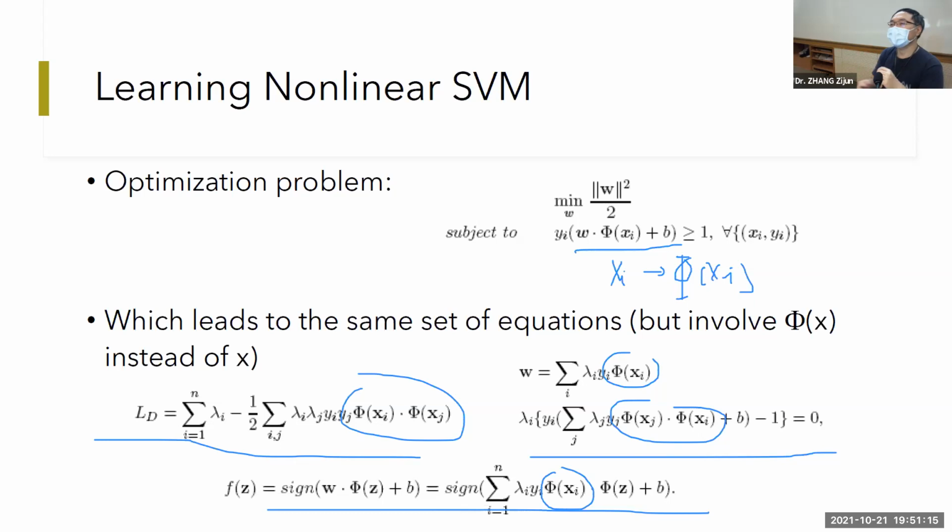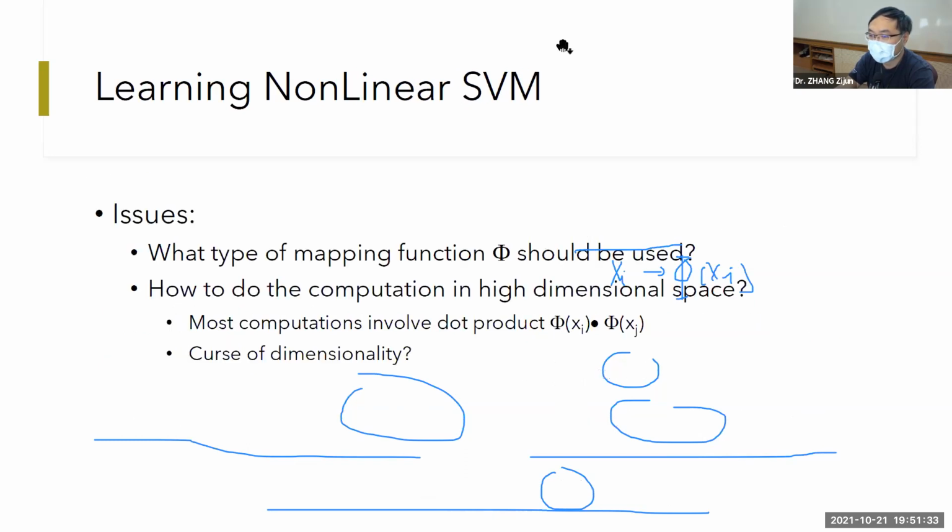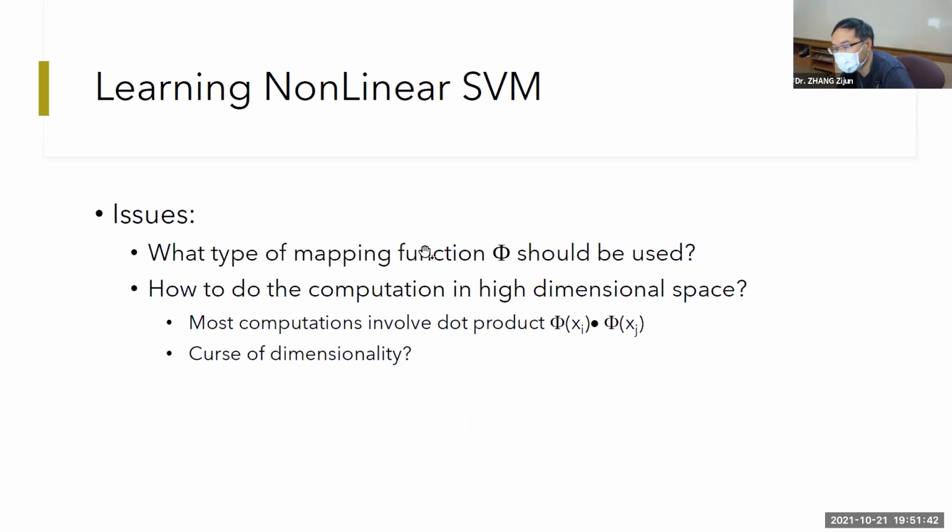That's here. So you call the package, then you need to explore the optimal configurations of the SVM hyperparameter setup. So I basically address the questions in the next slides. What type of mapping function or what type of kernel should be used? It is determined based on your trying.